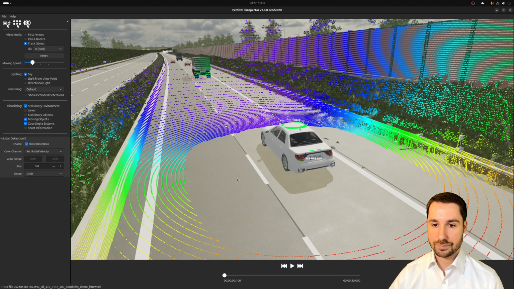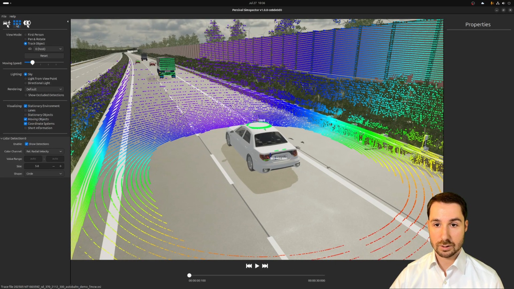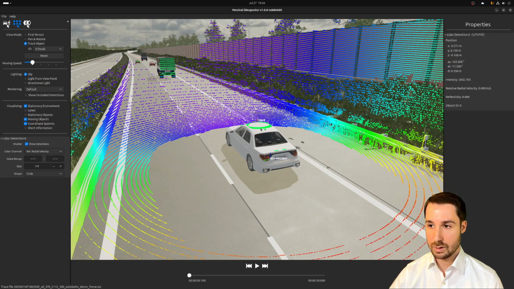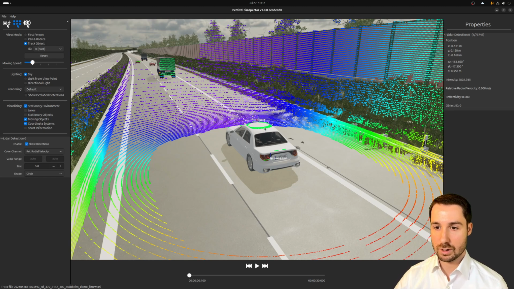And now you can see, if we select a point, let's actually start with the ones here, screen color here, you will see that the relative radial velocity is 0. Of course, because the sensor is moving with the car, so every detection you have on the car will have a relative radial velocity of 0.